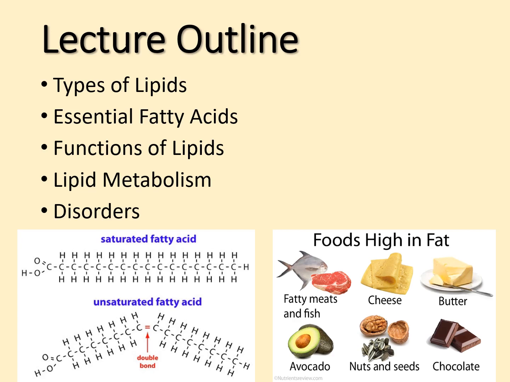There's a lot of different types of fats out there, and a lot of them are good for us, and we actually require fats in our diet. So we'll talk about those different types of lipids. We'll talk about those essential fatty acids that we absolutely need in our diet. And then we'll talk about what they do, right? The functions of lipids in the body, and how do we break them down? How do we metabolize lipids? And then we'll go into a little bit of the disorders with lipids as well.